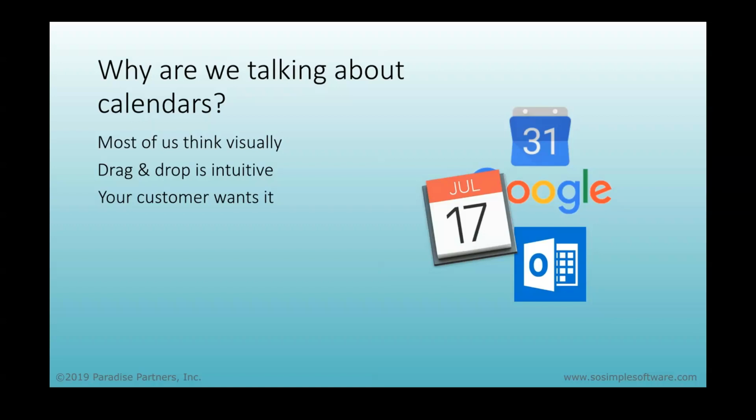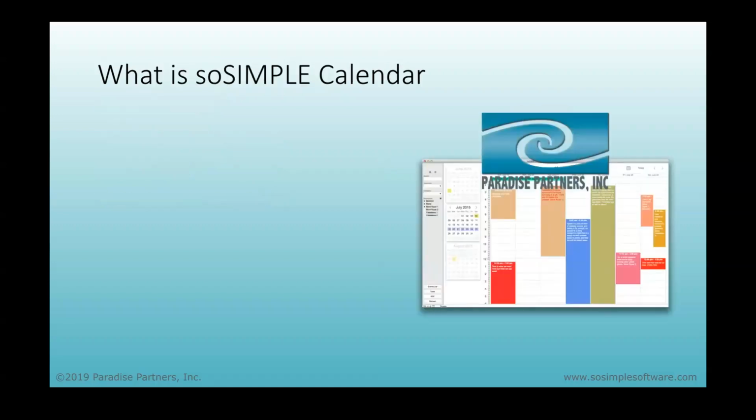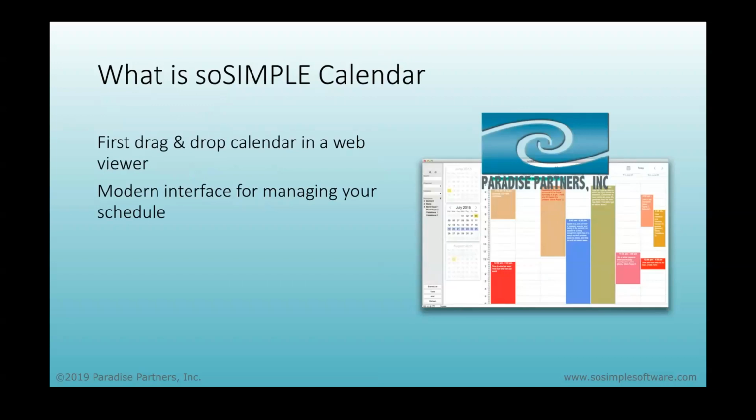And more as we develop in FileMaker, we see that expectations are created from other technologies that the customer now starts to expect in your FileMaker solution. That's where we're coming from with this. soSIMPLE was developed in 2010 as a modern interface for managing your schedule. It's intended to emulate and then go beyond, in a lot of ways, the features of these other calendars, with its main feature being that it hooks up directly to your events table in FileMaker. It was designed to be easy to use for your client and easy for you to integrate.